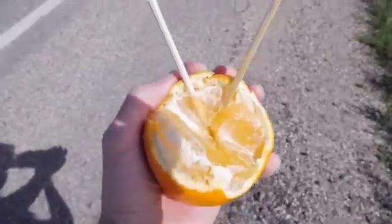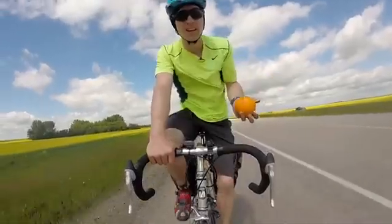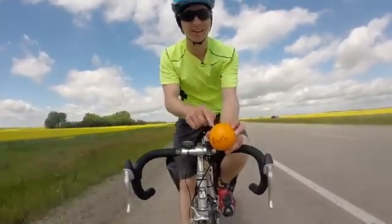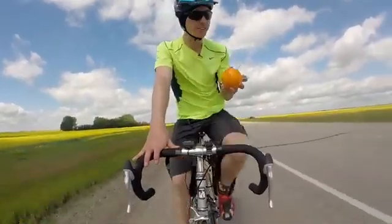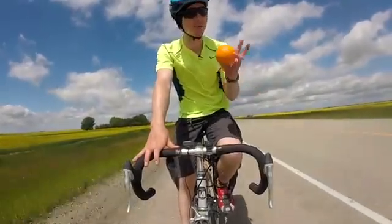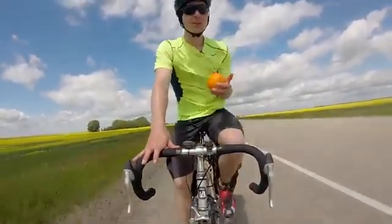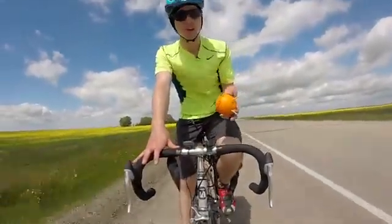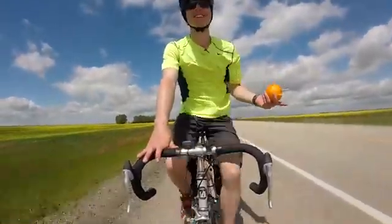Let's say that angle — this angle here — is 45 degrees. That's one eighth of a circle. So the distance between the two sticks is one eighth of the circumference around the orange. We measure that distance, multiply it by eight, and we know how big the orange — or the earth — is. That's what I'm doing, except instead of two sticks we're using sundials, and instead of measuring with a ruler, I'm measuring it with my bike right now in Saskatchewan.